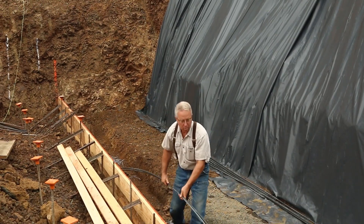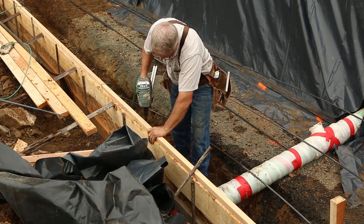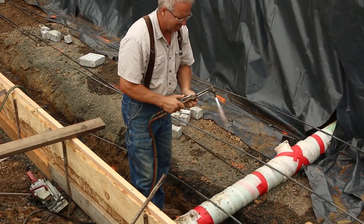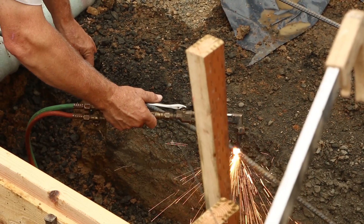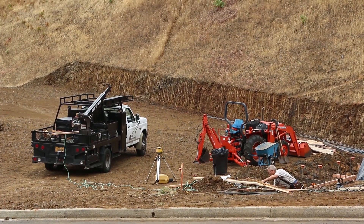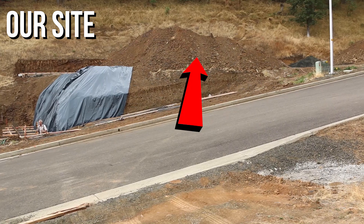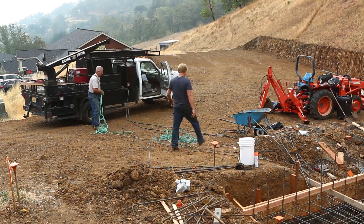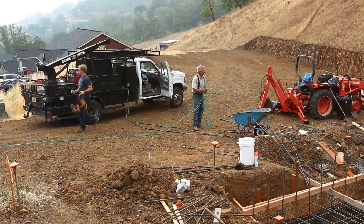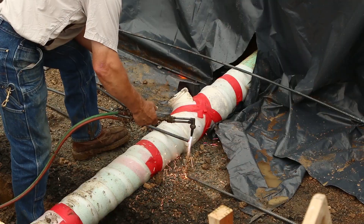This is the lower footing for the eight-foot wall — a big, heavy, cantilevered footing on the south edge of the property. Our house sites will sit on top of this wall of dirt that we're covering with visqueen to keep the rain from supersaturating it and causing it to slide into the footing. The property on the left belongs to the neighbor, and the wall we're building sits on our property by only about two inches. The neighbor and I made a win-win deal — he got his lot size increased, and I got a place to stage, store, park, and clean the forms and equipment needed for these retaining walls.